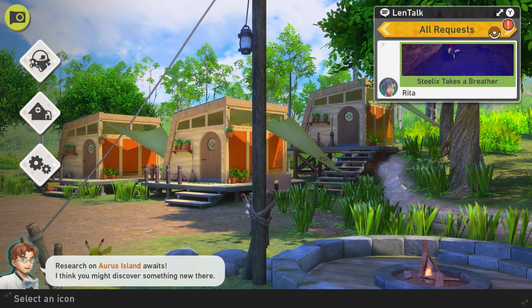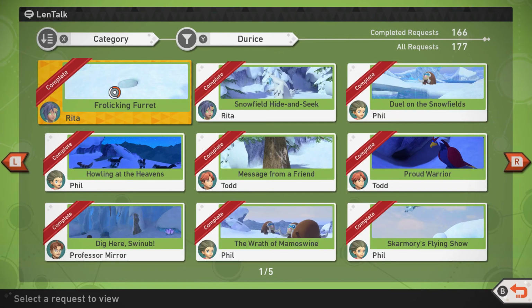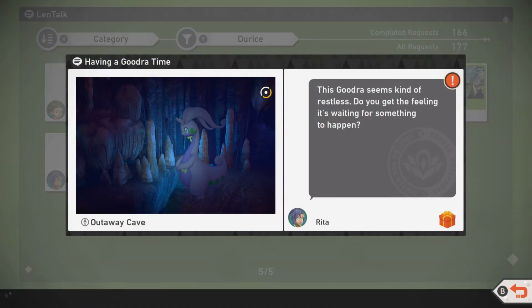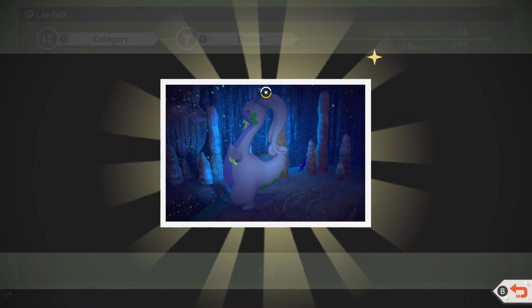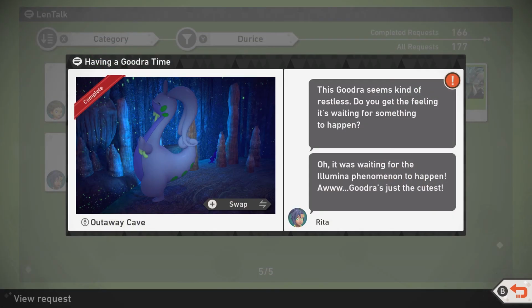Why did it not tick off the Krogunk request? I did it right! It better not be a case like, oh, because there weren't three Krogunks in the photo, it didn't count! Having a Goodra time. That's adorable. Oh, it was waiting for the Lumina phenomenon to happen. Aww, Goodra's just the cutest. Especially since your hair, Rita, is modeled off Goodra's.